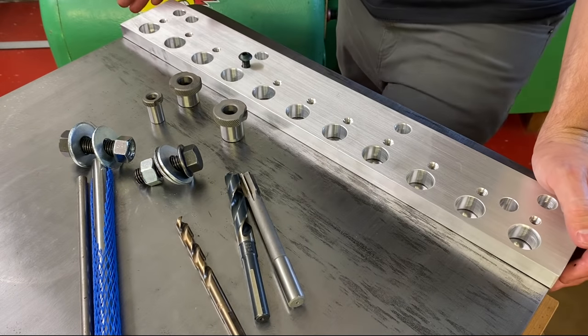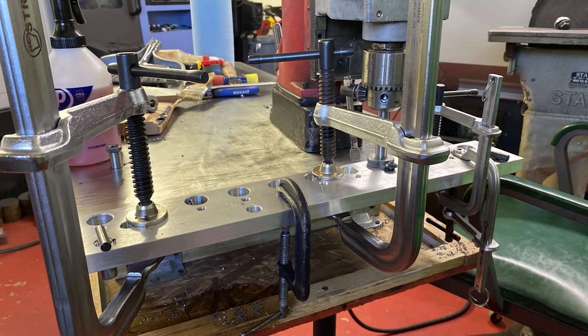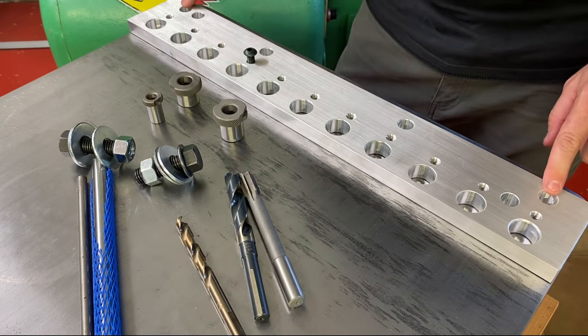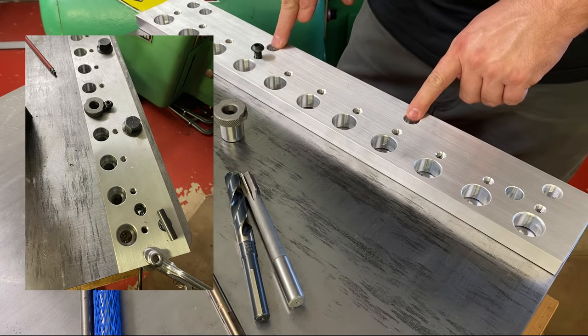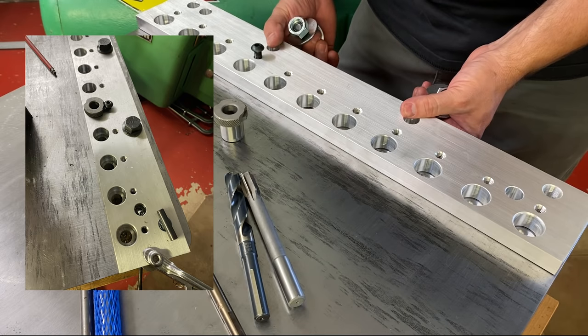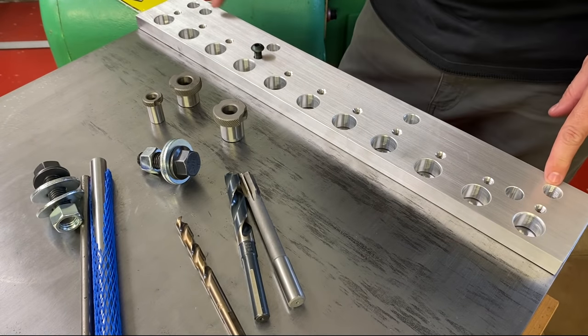The way I got this planned out is the very first set of holes will just be clamped. This fixture will be clamped down. Once those holes are done, we'll be able to use these outer holes right here to locate off the previously drilled row. Then these two holes will be for a set of bolts to bolt the fixture down, and it'll be rock solid.